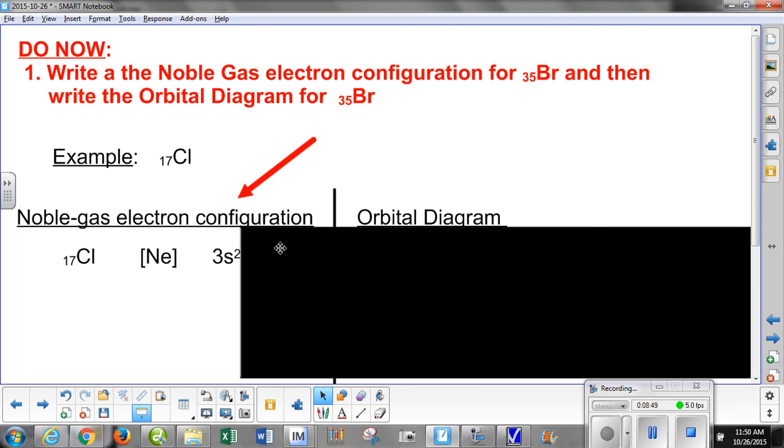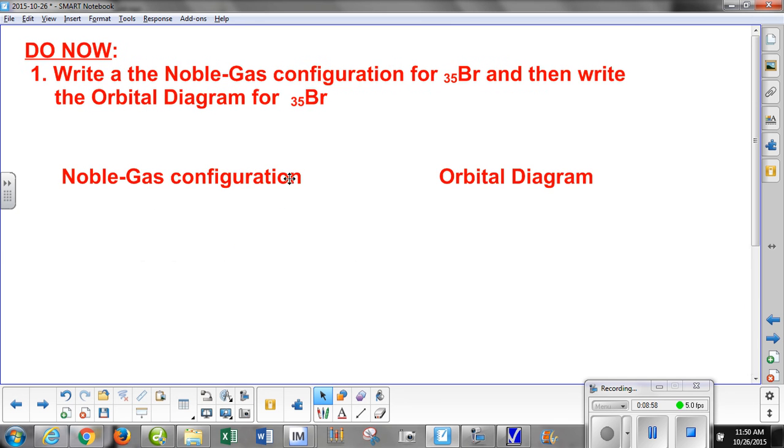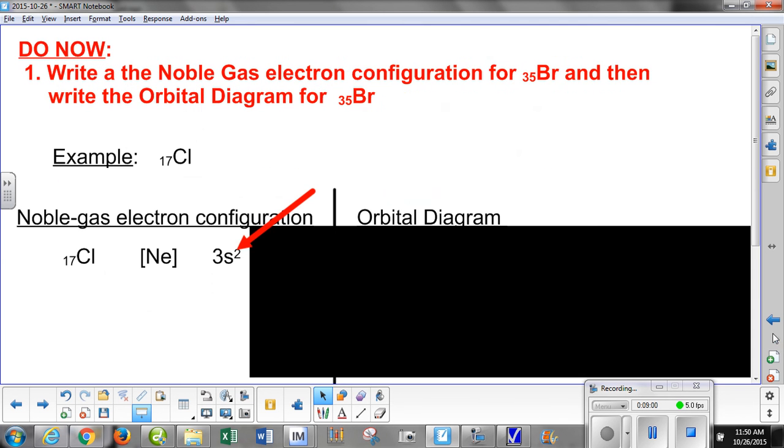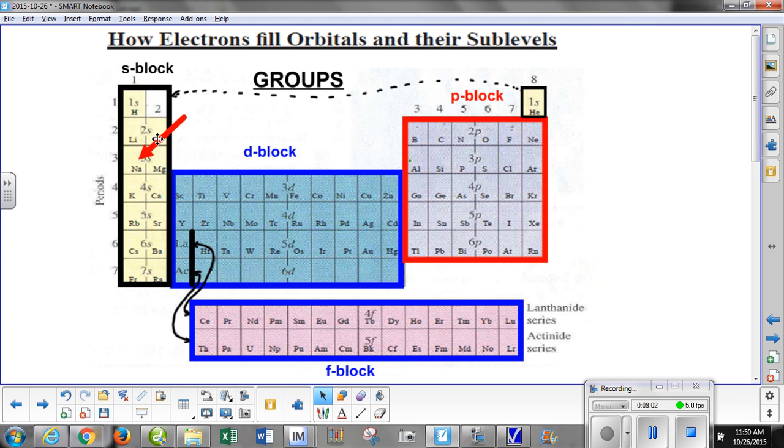There's only one of them. So one orbital can only handle 2 electrons. That's why this is 2. And so we have, whoops, went the wrong way. Here we go. So we have now filled these guys up. We've got the 3s full, and now we literally follow our nose, left to right, top to bottom.